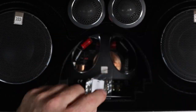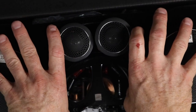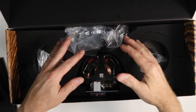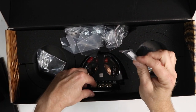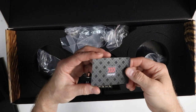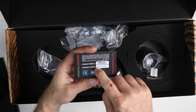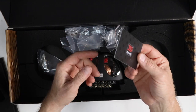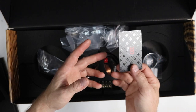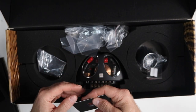There is a second one located down lower. Let's remove this whole top layer here just to get to all the goodies buried down and deep inside of here. As you can see, there's lots of little bags. There is little pieces of butyl to hold the grill on, but this guy, this is my favorite. This is the Morel warranty card, or just the thank you card. It has your serial number on the back, and let's be honest, you just want one of these. It's just like a credit card, and you know, hey, whip it out by accident. Oh, this isn't the right credit card. Let me put this back in my wallet.